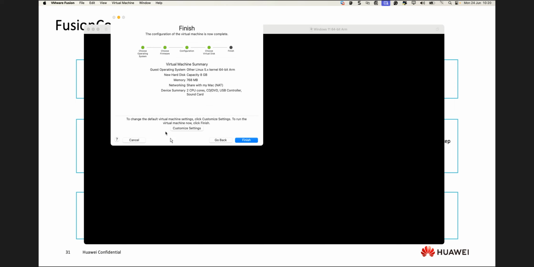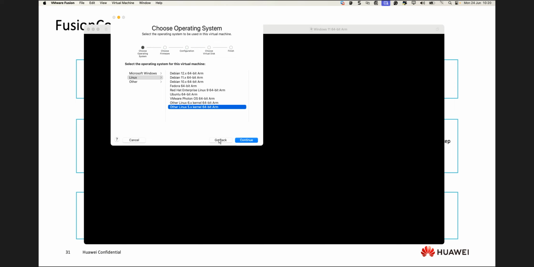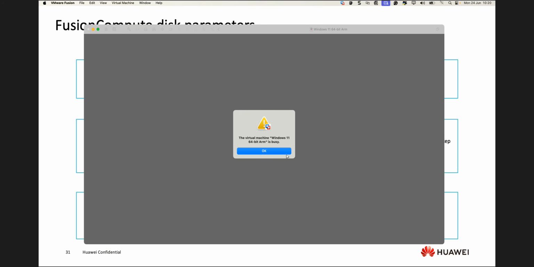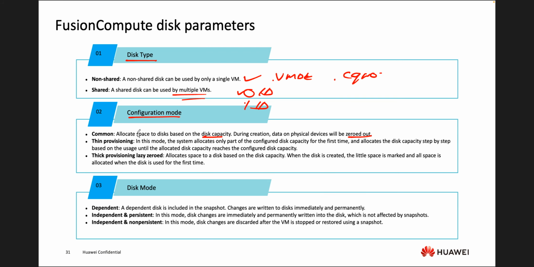So again, what you do with that is you have this happening on servers, not on a local thing like I did it now. You have common, a disk capacity as you zero out the disk. I actually don't have access to a server now to show you this part. Or you have thin provisioning, where you take only part of that disk.